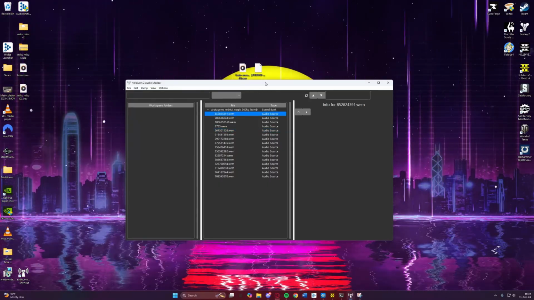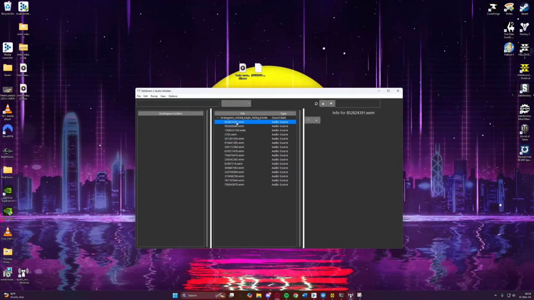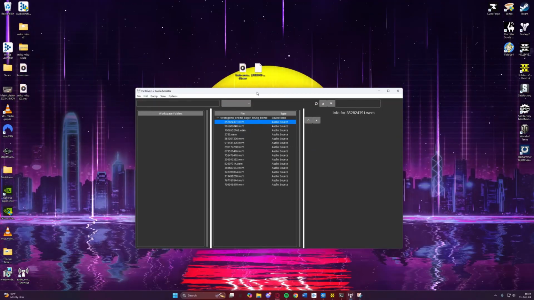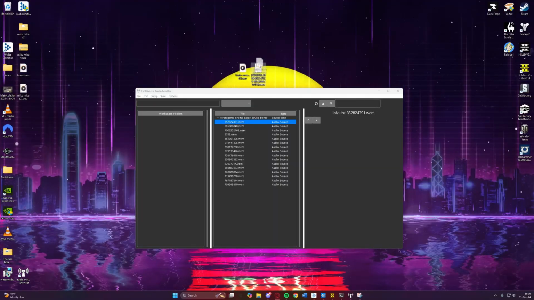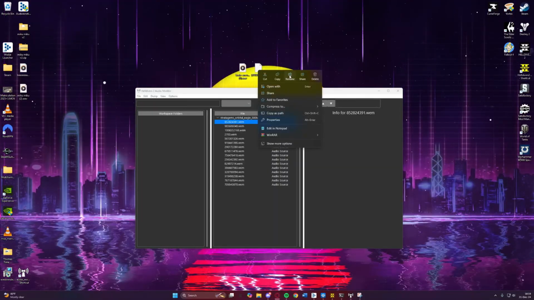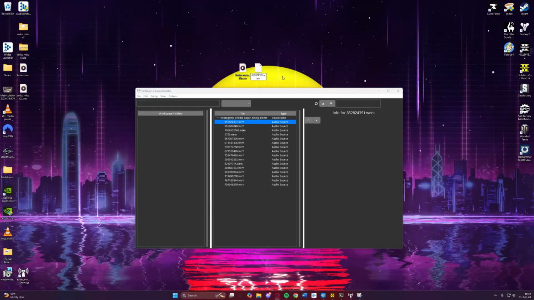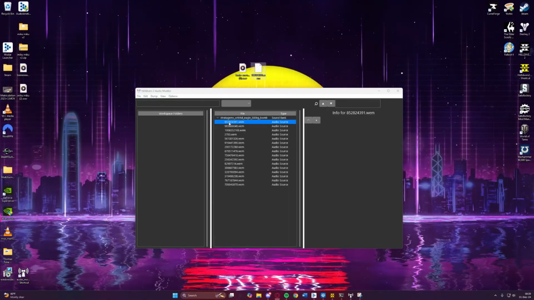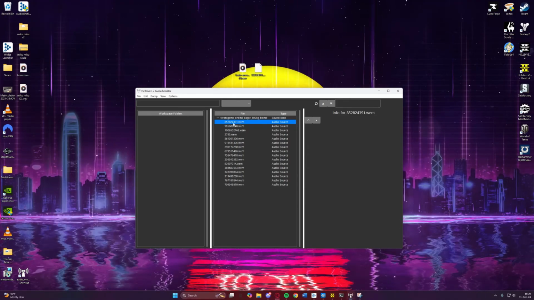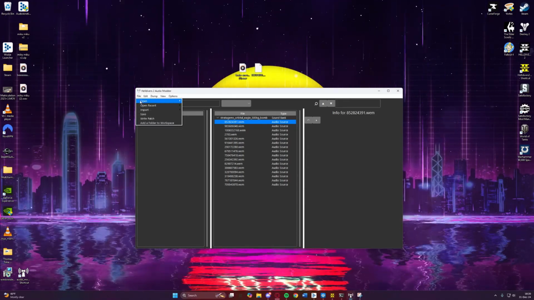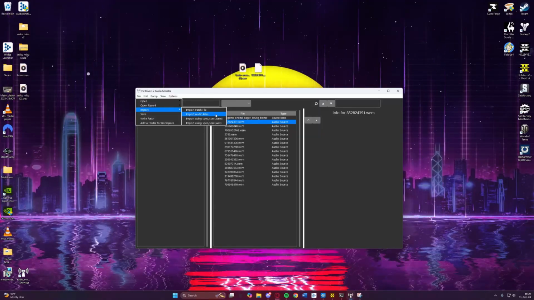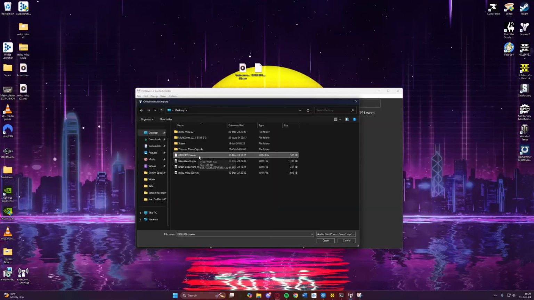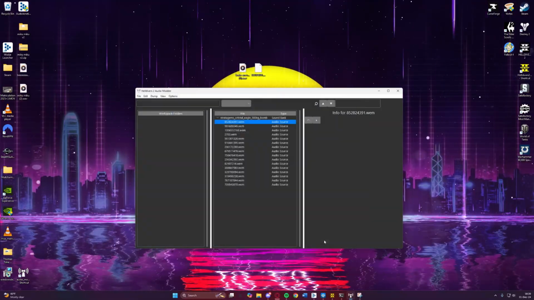So anyways, getting on to this actual mod, we are going to right-click on the file we're trying to change, hit Copy File ID, go to the WEM file that we just made, right-click on it again, hit Rename, paste. So now we have a file with the same name as this one that we're trying to replace. So now we're going to go to File, the top left here, hit Import Audio Files. It's on our desktop, bunch of numbers, WEM file, and hit Open.